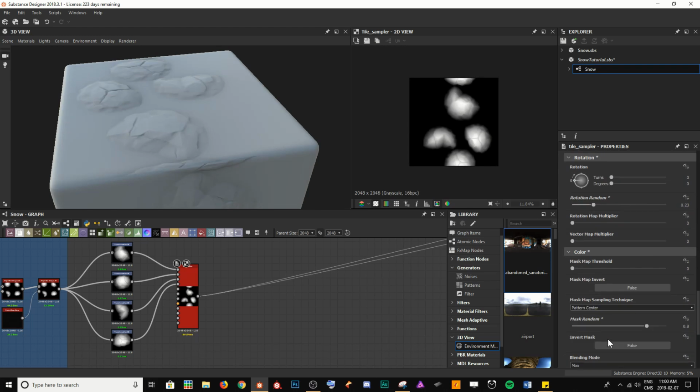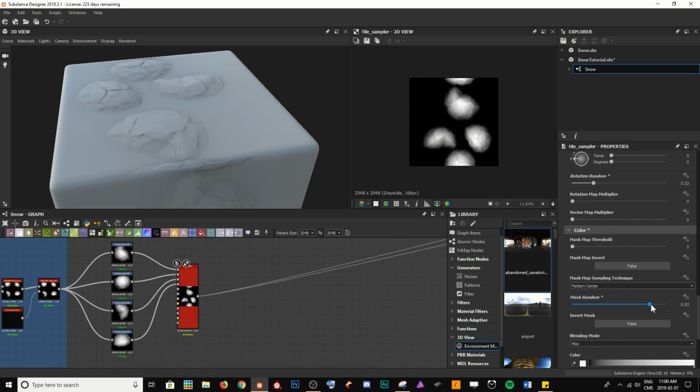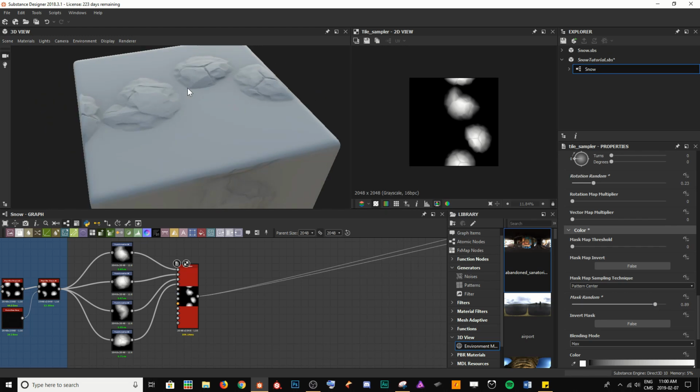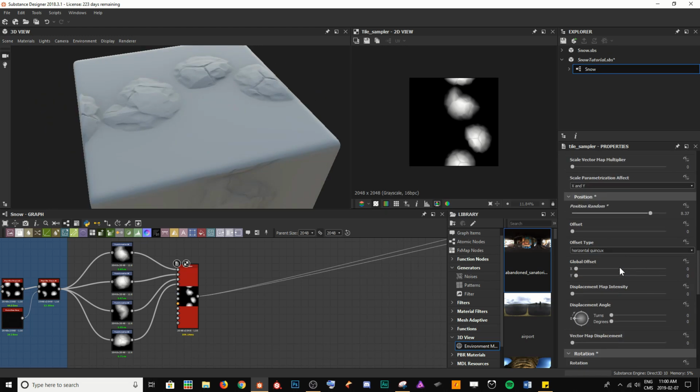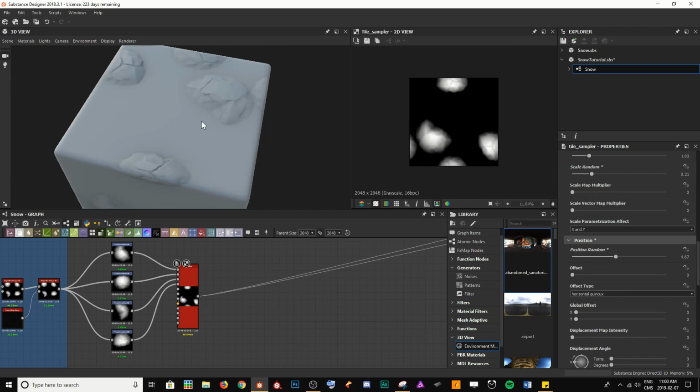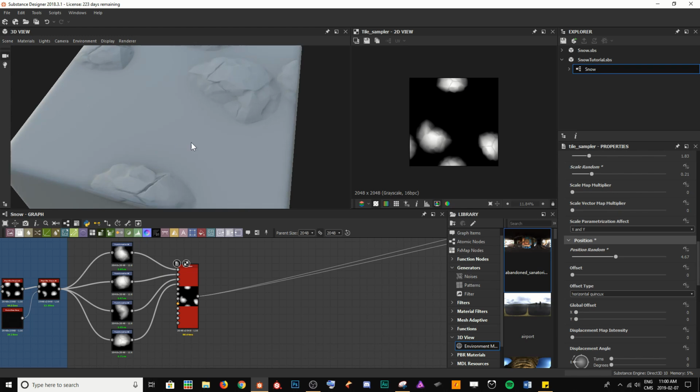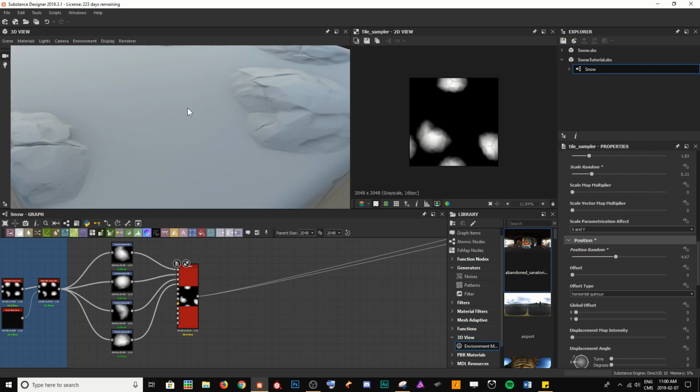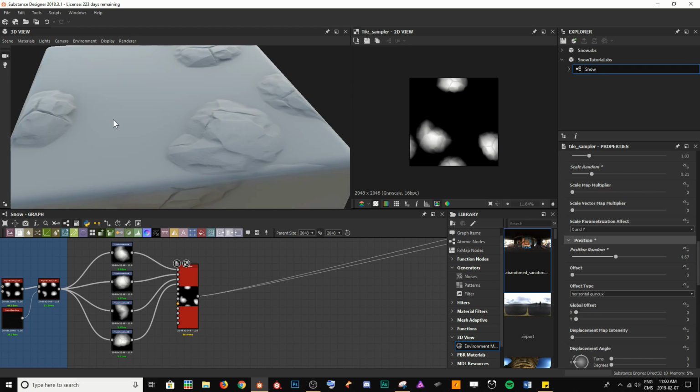And then maybe come back down to our mask random just to see what we can get. Yeah, that looks a little too uniform still. Maybe something like that for now. We might change this in the future, but that's the nice thing about Designer, is that we can make these changes. And as long as we make our material flexible enough, it should all just work.